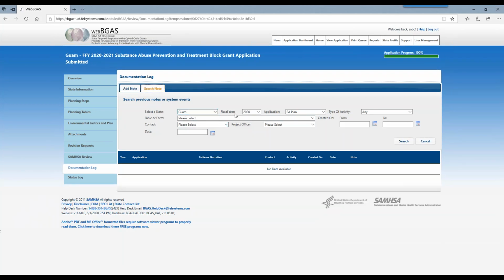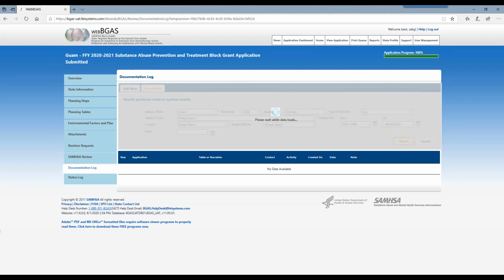once again, the information at the top is required. Now remember, we're just searching for a note. Then you can come in here and put in a date range. So I'm going to put in from May 1st to today. And if you remember the date of the note itself, you can also enter that information here. So you can either use a very specific date or you can use a date range. I'm going to click on search.